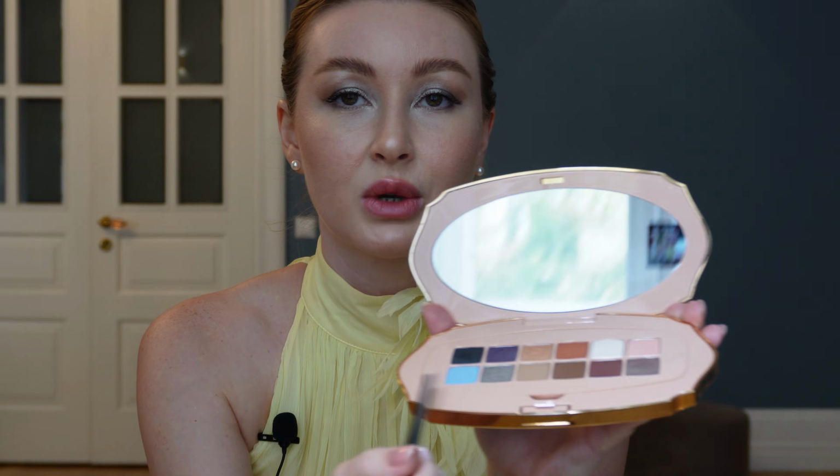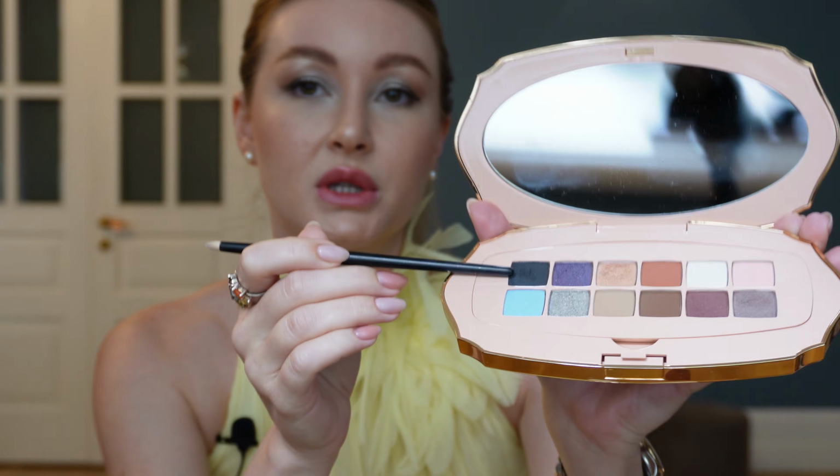Unfortunately, they do not write how all these colors are called, just a package saying that there are different eyeshadows, but no names for the shadows themselves. There are not even numbers, so I cannot explain better than just showing you like this and saying that this was applied here on the fold to create this effect and on the corner of the eye. And then I've used a kind of black satin here to create, you know, an arrow on top. Sometimes I'm using liquid eyeliner, and today I've used eyeshadow of Gucci.